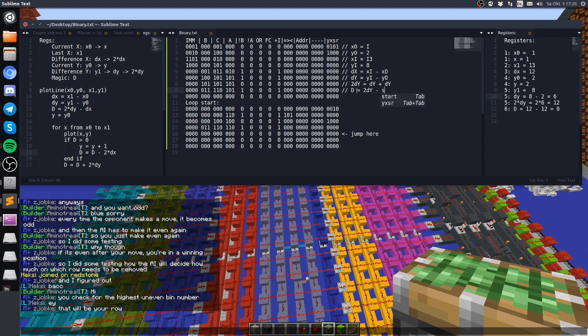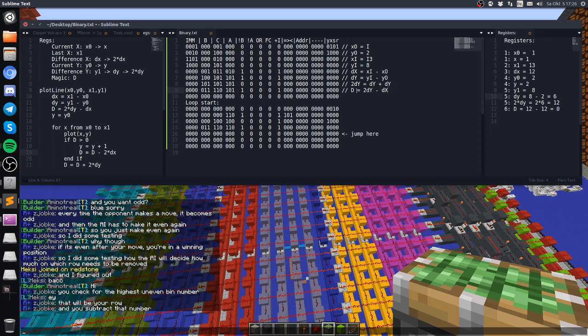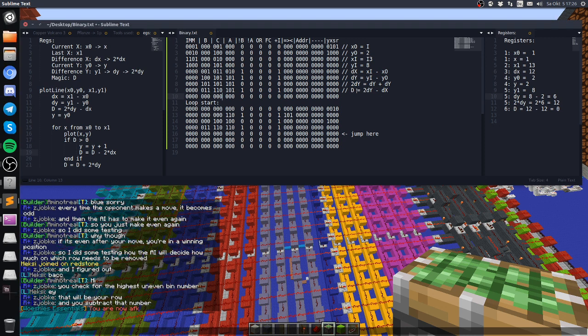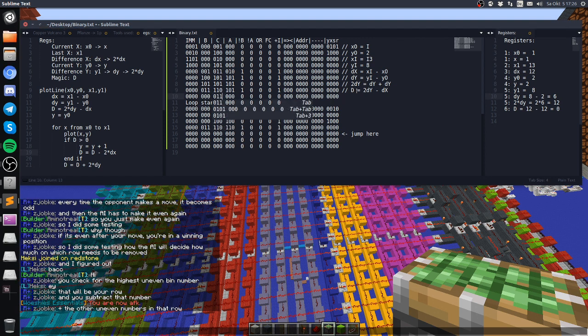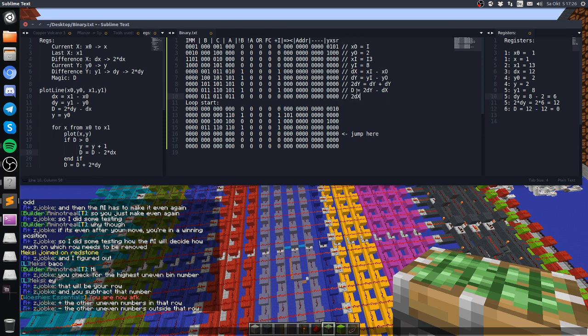Minus 3, which is dx, and that's the point where we forgot the step where I added this one, because at this point we want to multiply dx by 2, and that means we take dx, that is this one, and just add it to itself, so 2dx equals dx plus dx. As easy as that. And now we're at a point where we can do this instruction, because now we have 2 times dx, which is here, so we can do the subtraction properly.